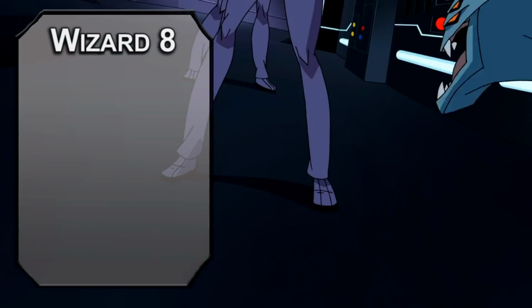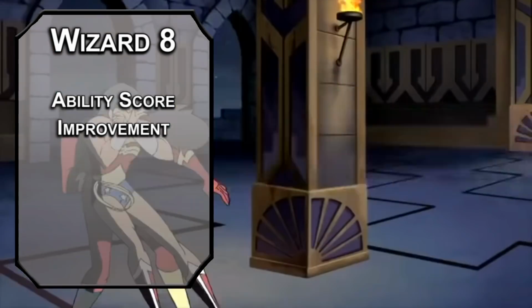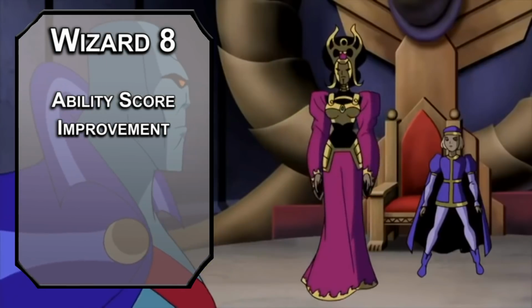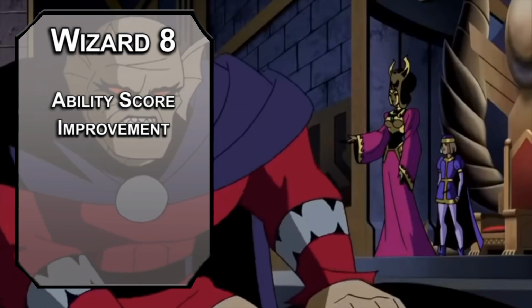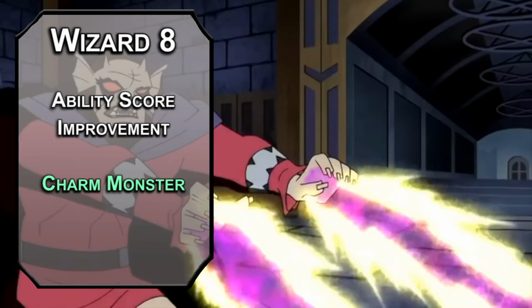8th level wizards get another ability score improvement, so you can cap off your intelligence modifier to be one of the best casters in the Justice League, even if your spells are just sort of Martian things. For this level spell, Charm Monster forces a wisdom saving throw on a creature. Failing that, they're charmed by you for an hour for a little Martian mind control.